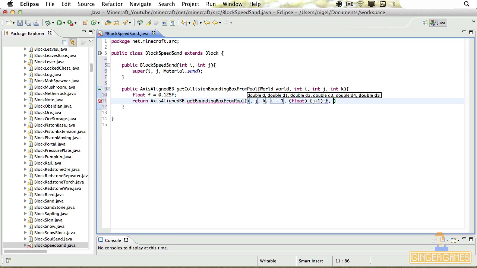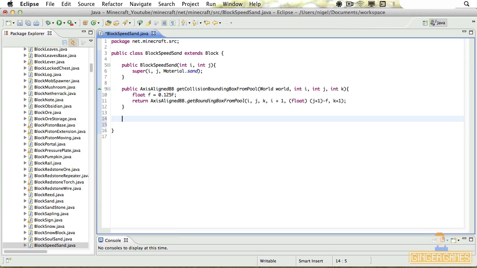I know you may be wondering why I've done that, but because it's already a float, I don't need to put the f. And then we've got k plus 1. I know this might seem really confusing. If you can't see the text, go into 720p and it should be clearer. If not, sorry.